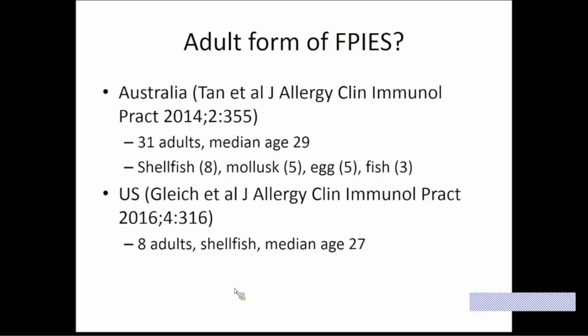And so here are some case series and reports of adults who ingest the food and 2 hours later have this repetitive vomiting. They have negative skin tests and they can get pretty sickly. So if you're seeing that and it sounds like a weird thing, it might be real. And again, they get these high white counts. So there's stuff going on systemically.